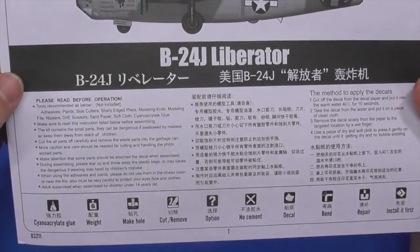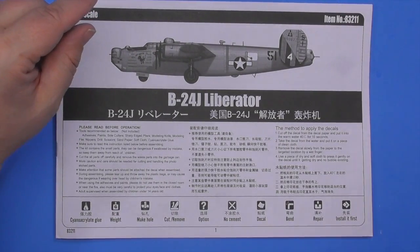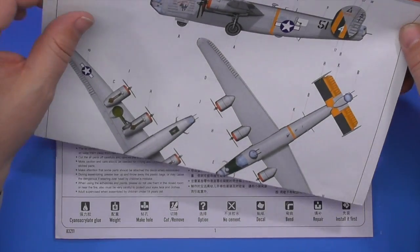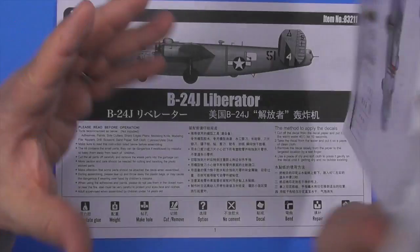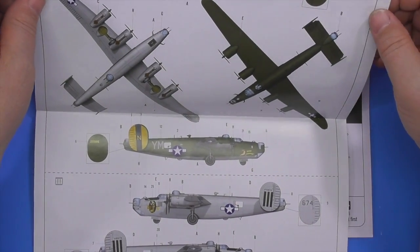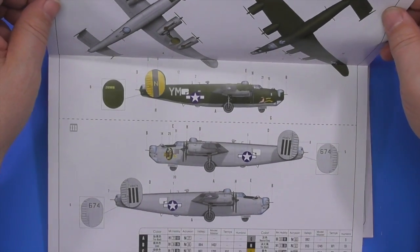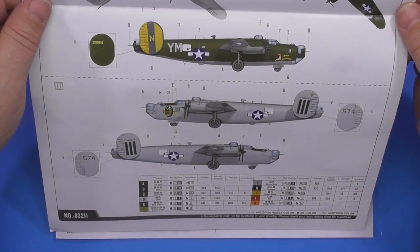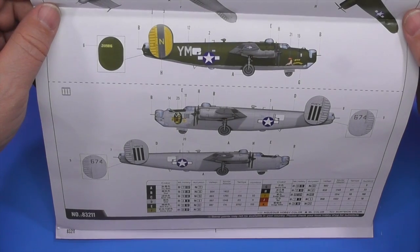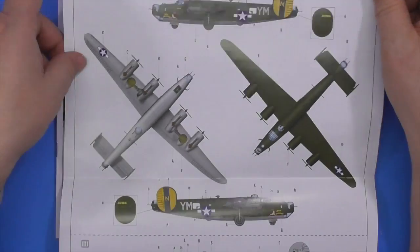There it is. Huge 1/32 scale B-24J Liberator. Got some nice yellow on it. War Goddess, which is probably what I would do. It's got some yellow tails on it. And then going my way, another natural metal finish. Kit number 83211. So, there you have it.